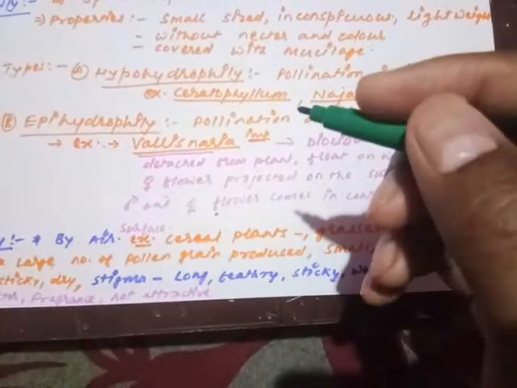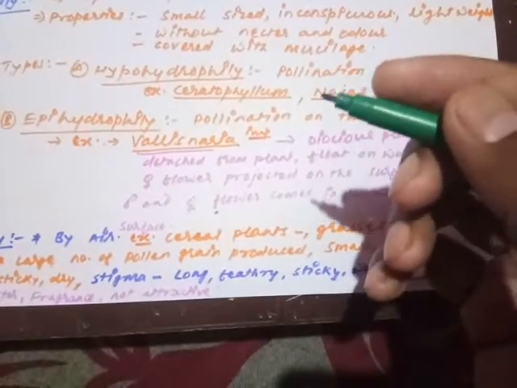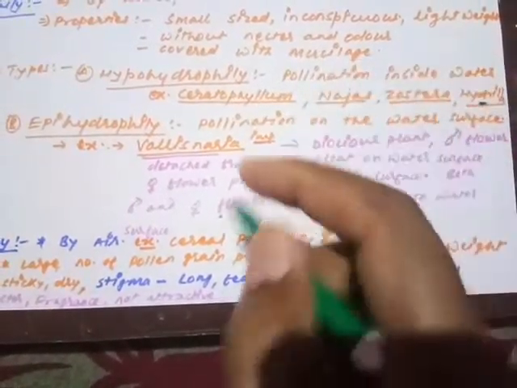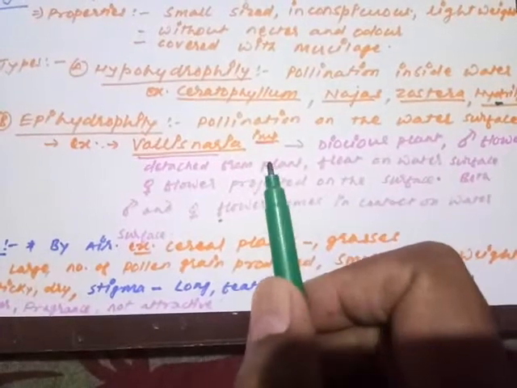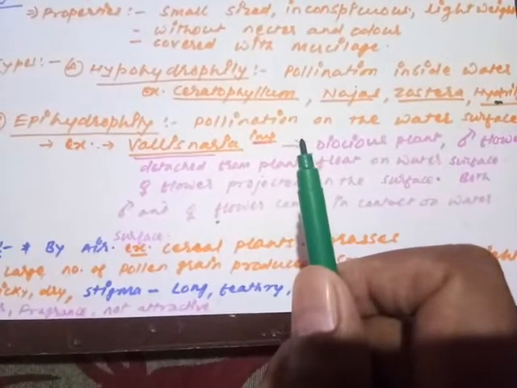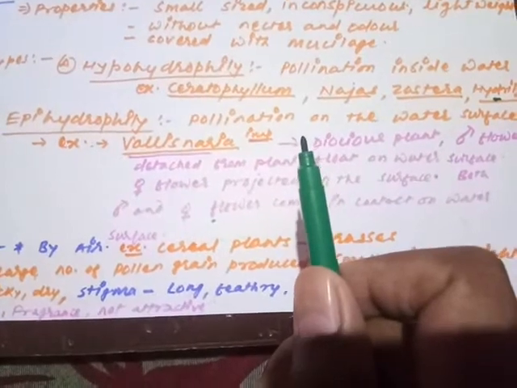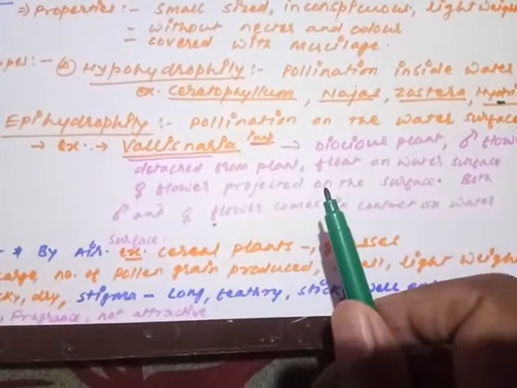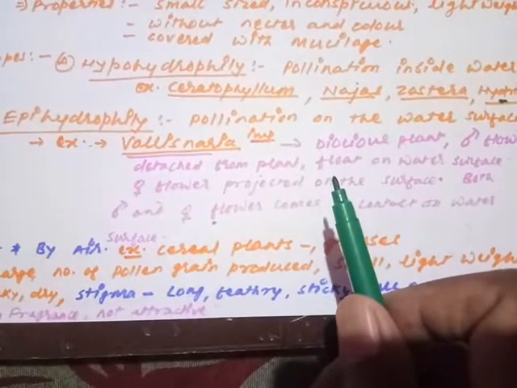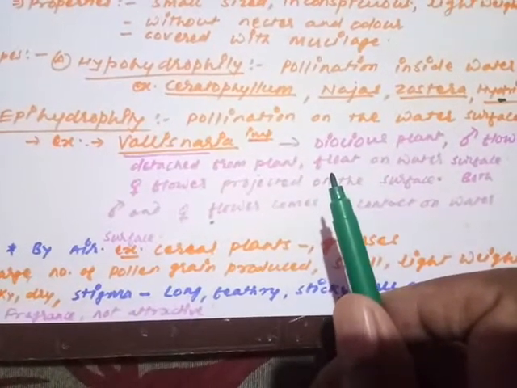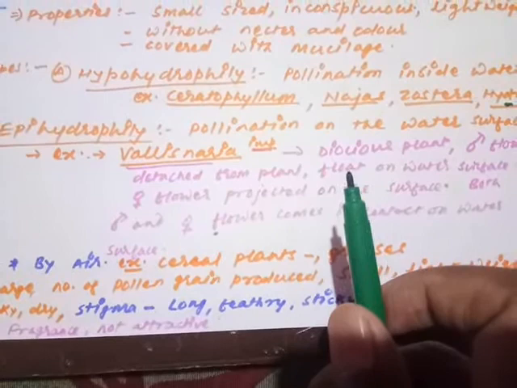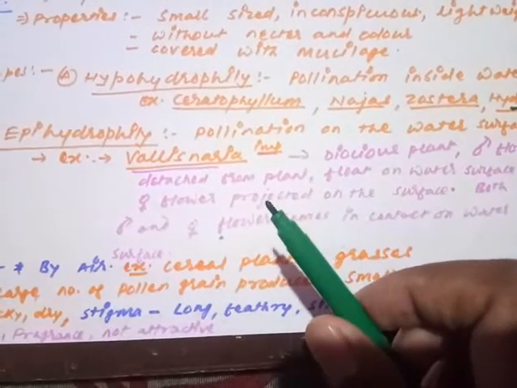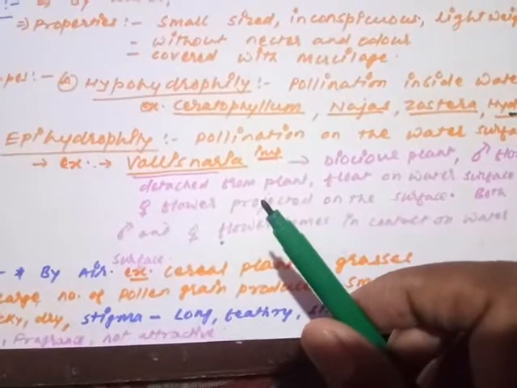So what happens at the time of pollination? The male flower bursts out, is released from the parent plant, and is released onto the surface of the water, where it starts floating. The female plant's stigma comes over the surface of the water, or the female flower also comes on the surface of the water. During the movement, by chance they get in contact with each other and pollinate each other. Remember, the process is by chance. We cannot show the surety of pollination.